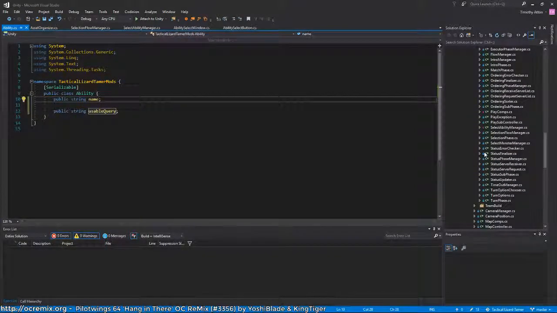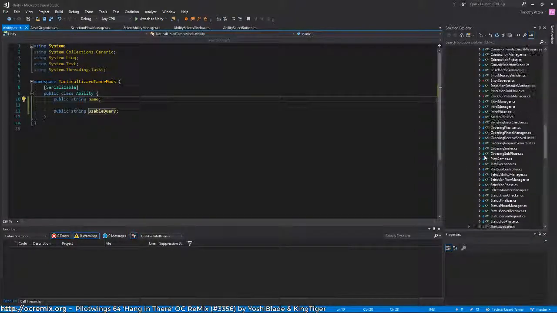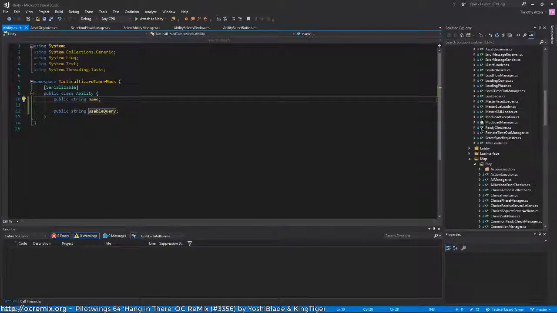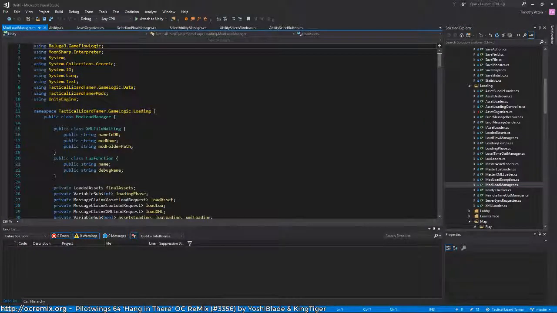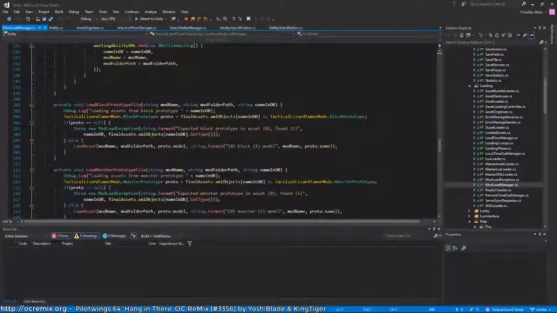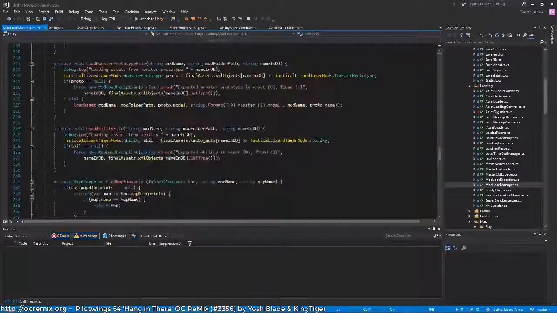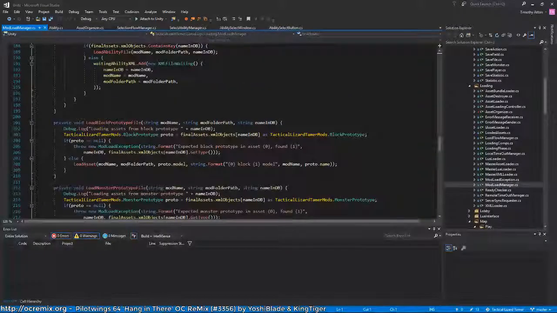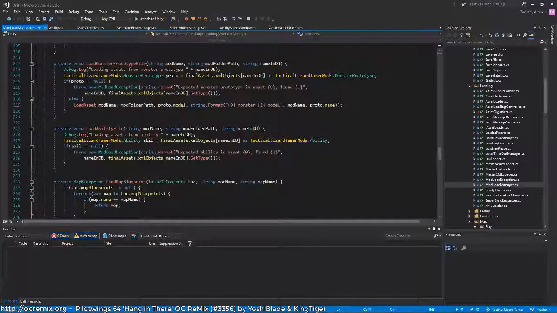So let's see. I guess we'll need to load it first before I can do any calls. Pod load manager takes care of all that for us. Okay, so where's load ability file, right here.